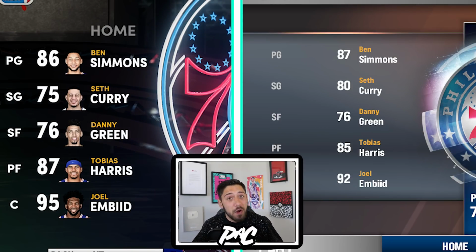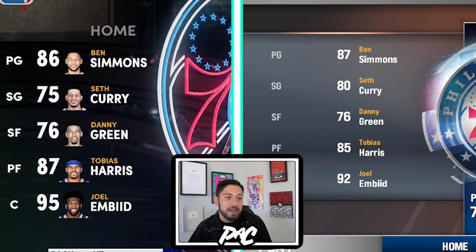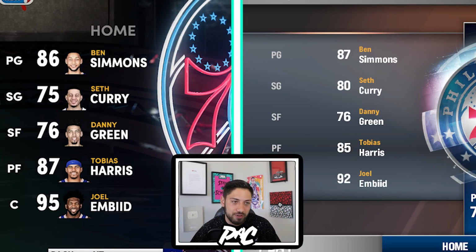And Seth Curry is a baller. He hits threes better than anybody in the NBA, at least on a consistent basis. I think it's pretty accurate. I think he should be at least close to the 80 overall club. That's just how I feel, man. But Danny Green is at the exact same, which I'm not surprised. And then Tobias Harris is a little lower in mobile. And Joel Embiid way lower.